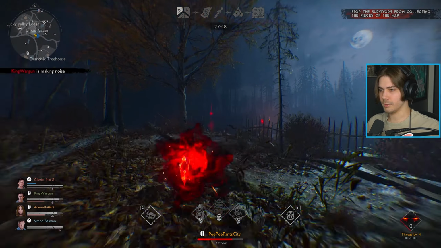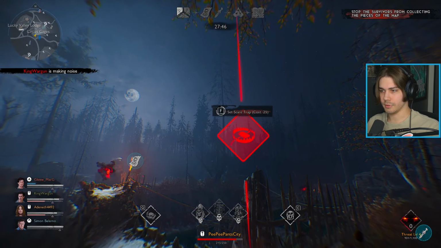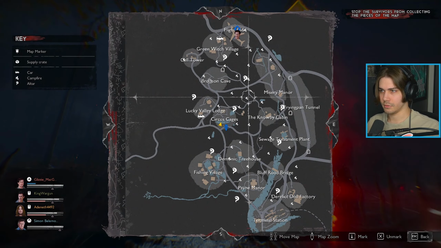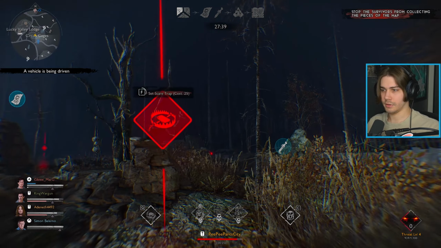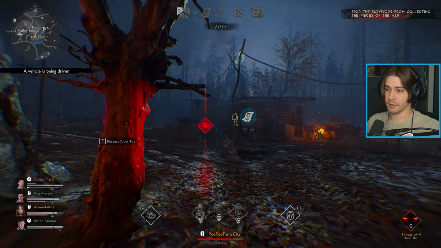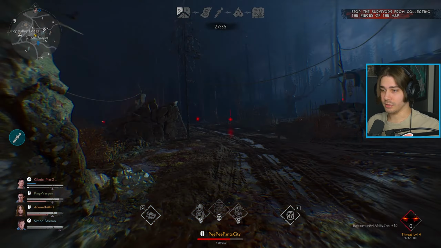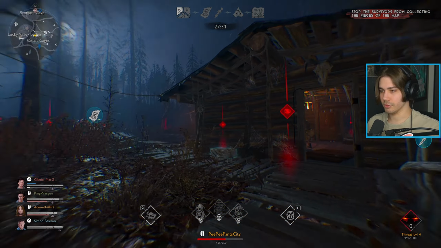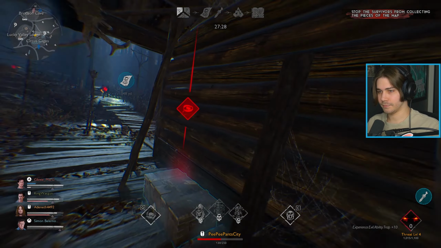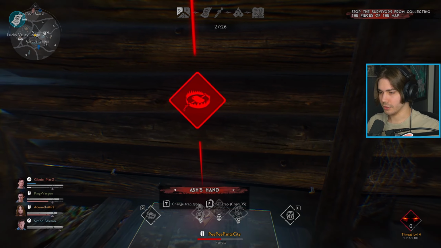There's also some really bad RNG spawn points. Oh, someone's making noise already. There's some really bad RNG spawn points where the dagger or pages will spawn just out in the middle of nowhere. There's no traps. You can't place any traps around them, so it's really bad. That's just another part that comes with the RNG of this game.